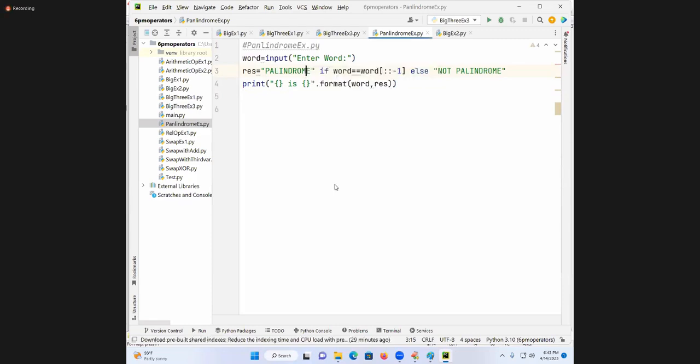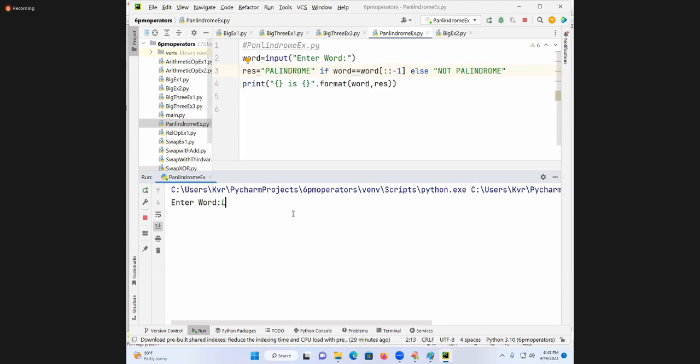Run this code. Now see here, I am entering literal. What is the word here? Literal. Reverse of literal is also literal, literal is equal to literal. True. True means what will be taken? Expression 1 is kept into RES. And it printed or not? The word literal is palindrome. You will get the answer. Press this now. Literal is palindrome.